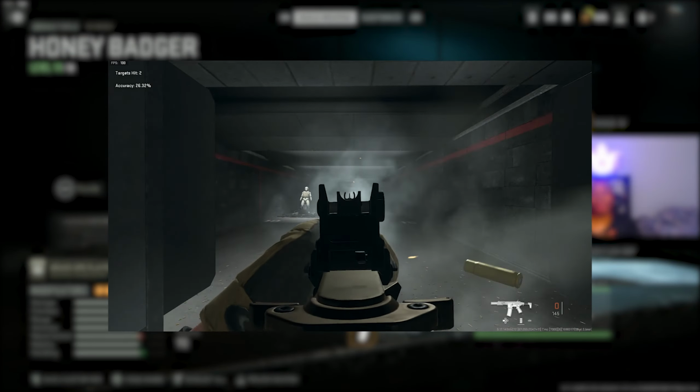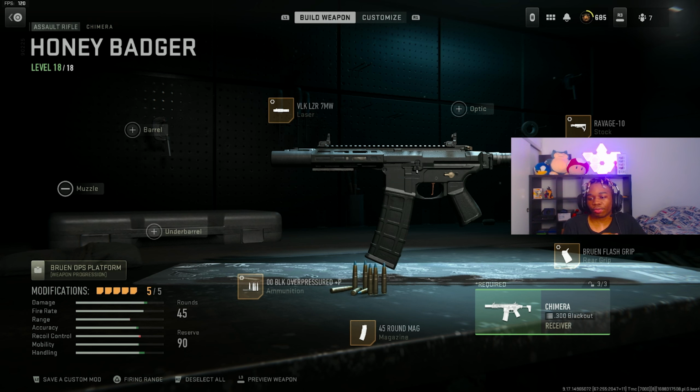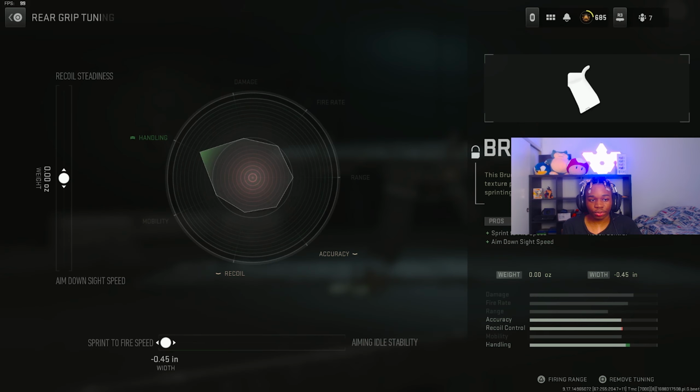Now, the main problem with the Chimera is basically the recoil control and ammo capacity, which is why we have this class setup on your screen right now. Starting off with the Ruin Flash Grip. This grip is self-explanatory. For the tuning, I have it maxed out to sprint to fire speed.